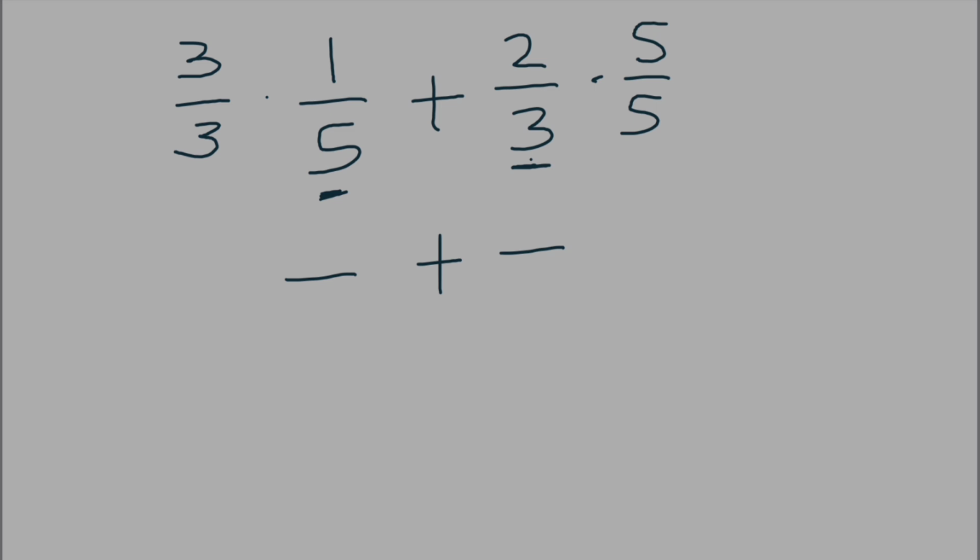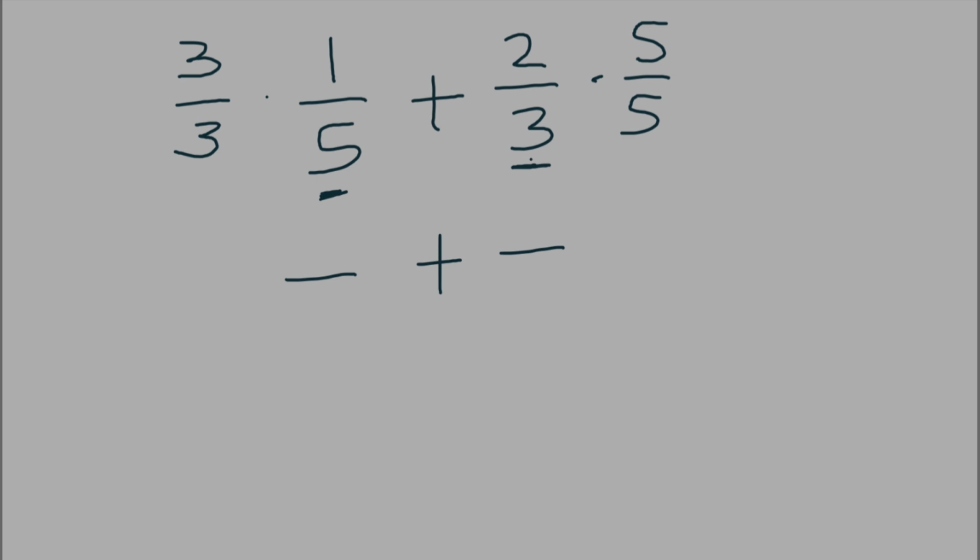So why did I multiply by 3 over 3 and 5 over 5? Because we want to keep our fraction balanced. We don't want to change the value of it. See, 3 divided by 3 is just 1. So you multiply 1 by 1/5, you still get 1/5. So you're not changing the value of the fraction. That's what we have to keep in mind. Okay? So in order to make the denominators equal, we need to multiply each fraction with the other fraction's denominator.